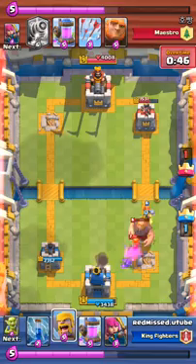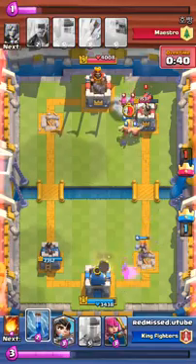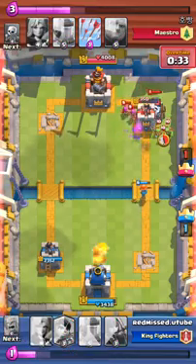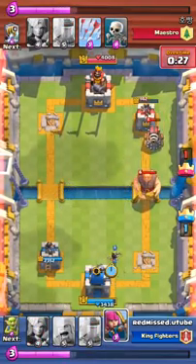Valkyrie's going to go down behind because she's going to make his Valkyrie come back, and she's going to go down. Giant's going to have no problem. Barbarians in the meantime up on the far side to get some sneaky damage in on his tower and force him to go back. Fireball is going to take out loads of his stuff. He's down to one Fireball on his tower.